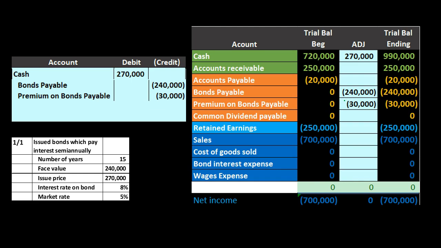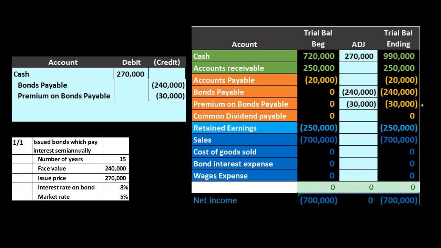So what does this mean then? Well, of course we got cash, that's the point. And then we owe back 240,000 at the maturity of the bond. But then we have this other 30,000 that is part of this, meaning the carrying value of the bond, if we add those together, is actually going to add up, of course, to the 270. But the question then is, well, what are we going to do with this premium? I mean, it has to go away at the end of the time period, and we're not going to pay it out at the end. We're only going to pay 240,000.